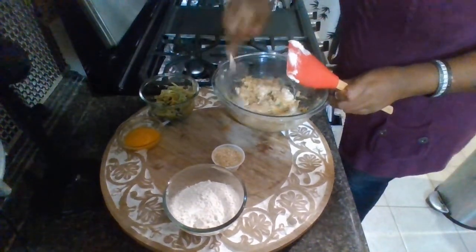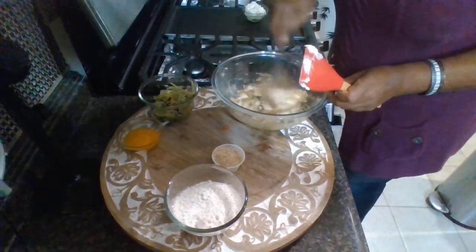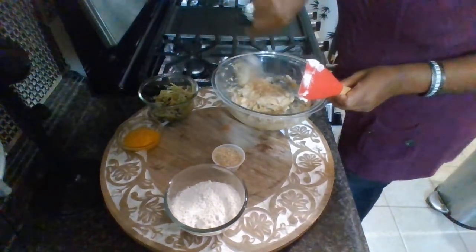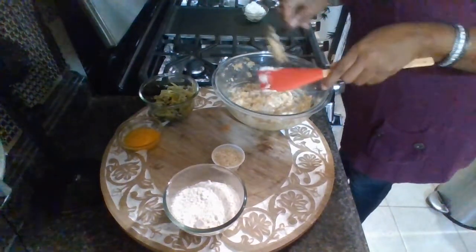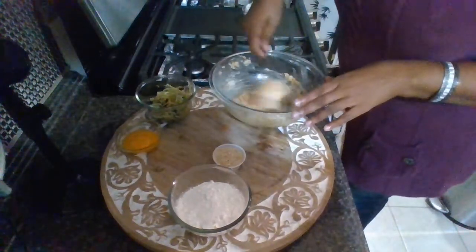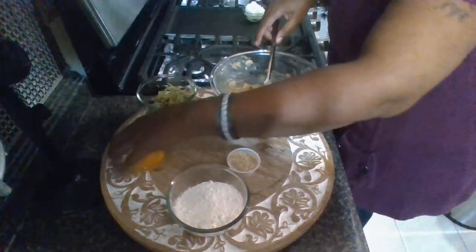Here we go. Now, right now, my oven is preheated at 350. When we put this in the oven, yes, this is not gonna be fried on the stove, baby. This is going in the oven. It's gonna be a crispy crab cake straight out of the oven. You don't have to fry everything. That's for sure. Everything don't have to be fried.